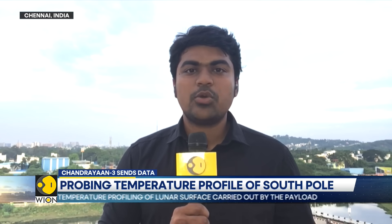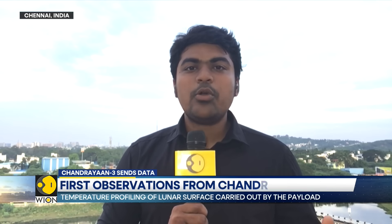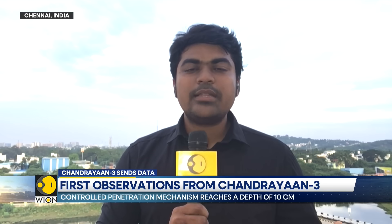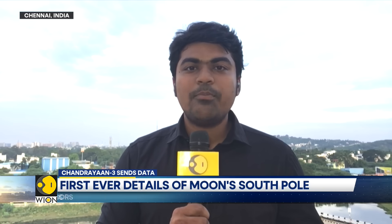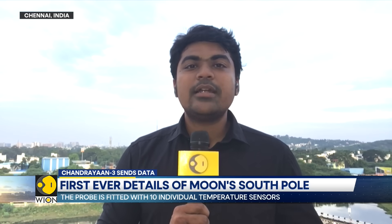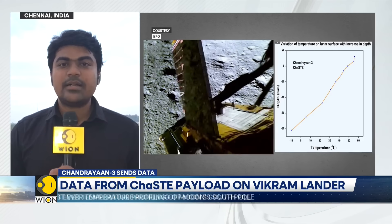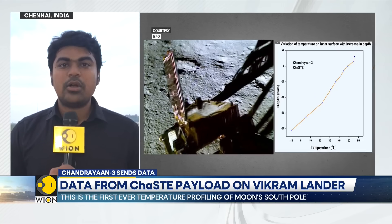This is a significant find as far as this mission goes, and it also proves that there are so many temperature variations in different parts of the lunar surface. This was partly established earlier by NASA's Lunar Reconnaissance Orbiter, or LRO, which identified that the variation on the lunar surface is extreme. During the lunar day, the temperature could be as much as 120 degrees centigrade — enough to virtually boil anything, since water boils at 100 degrees. During the lunar night, the temperature can go as low as minus 130 degrees centigrade, which is twice as cold as the coldest temperatures anywhere on Earth.